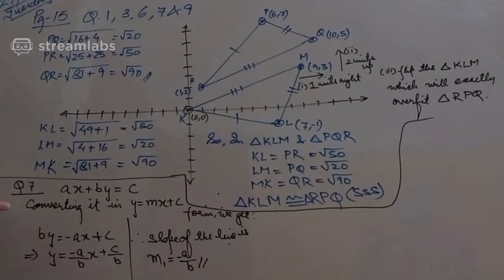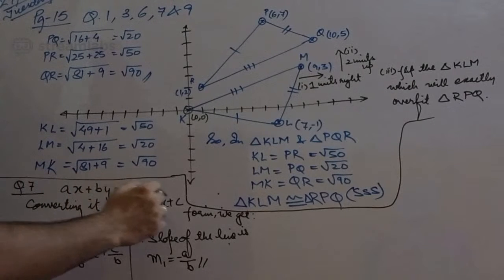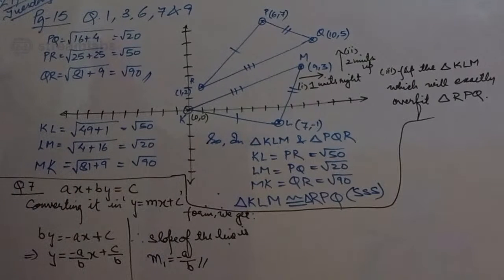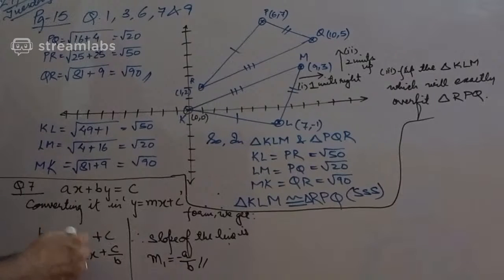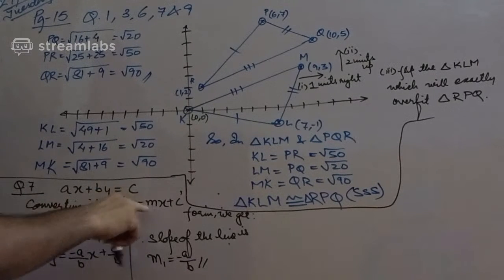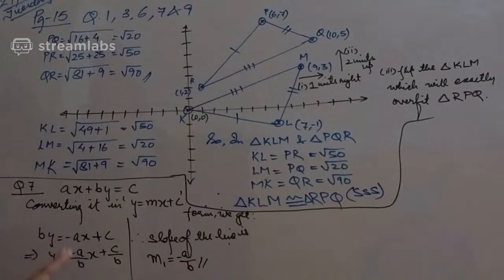Yeah. So Ishika, the 7th question is very simple. They are asking what is this line, and you have to find out the slope of the line first, the very first thing. From the equation, if I want to derive the slope, we first convert it into y equals mx plus c form. We are trying to make y the subject, so shifting all the x terms to one side and then dividing by b, we get the slope. Slope is what? M. So M is slope, the coefficient of x is slope. I think you remember this. This much we have done already many times before.